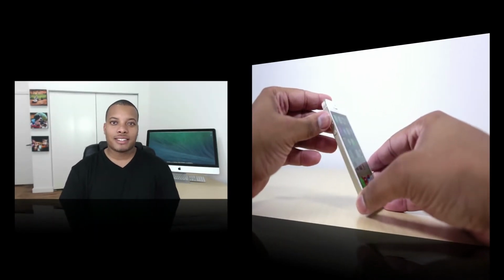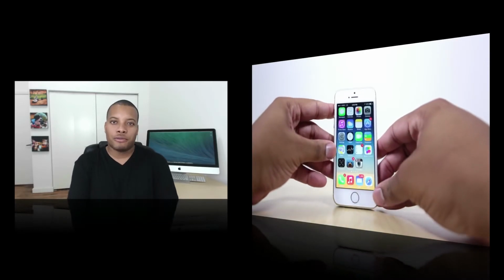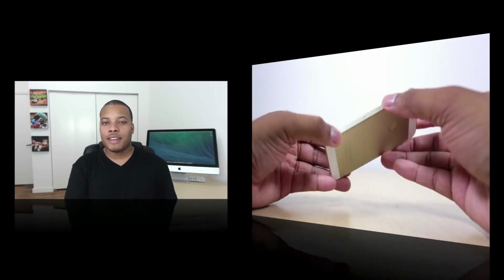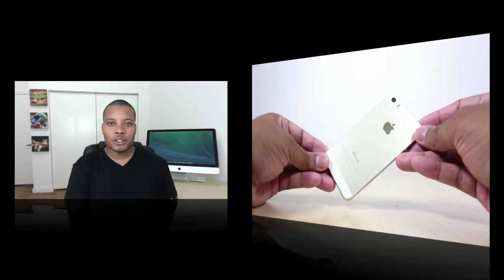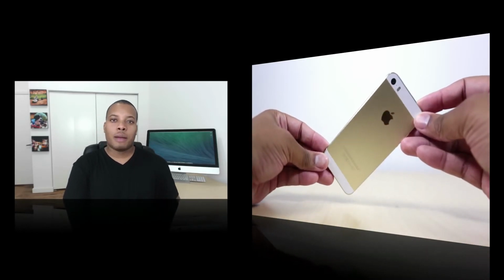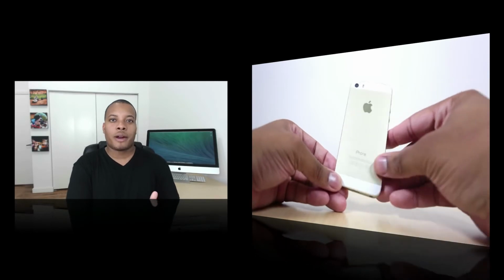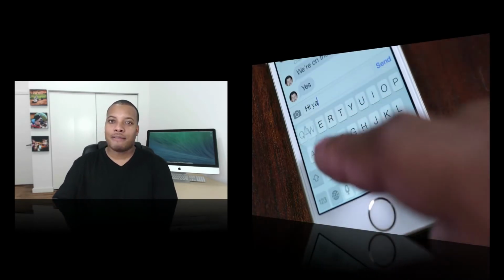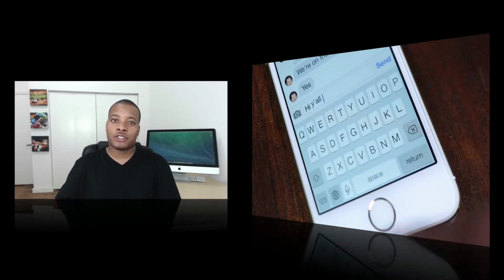Now, with that being said, I'm going to wrap up my review of this iPhone 5S. Now, I'm going to jump right into it. Who is this phone for? If you have an iPhone 4S or below and you upgrade to the iPhone 5S, you won't be disappointed at all. You'll have a bigger screen, definitely a better camera. You also have faster performing hardware, and you have the new fingerprint sensor, which I do think is useful on day-to-day uses. If you're coming from the iPhone 5 or another mobile platform itself, I don't know whether this iPhone 5S has enough to either make you change or upgrade.